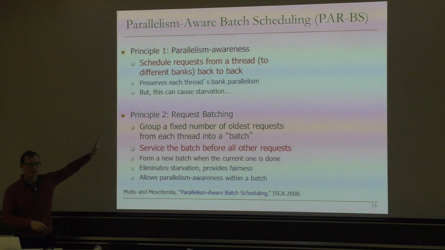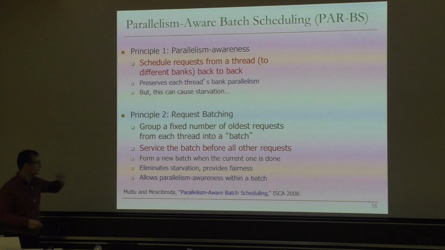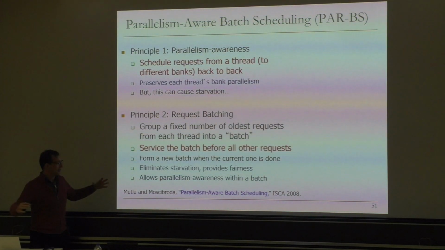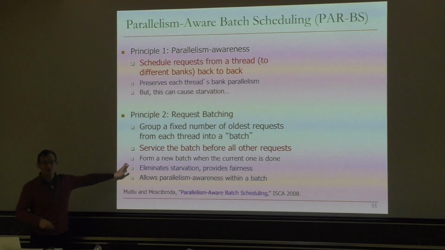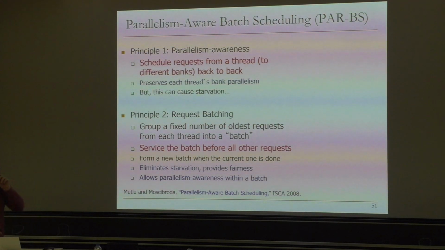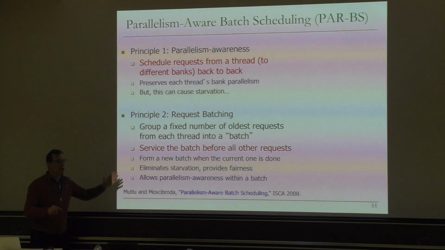Clearly, this is an idea you can employ independently of the other one. Actually, both of these ideas you can employ independently of each other, but it turns out they're better when employed together. Because now you have a batching principle. Within the batch, you can do anything you want, clearly. You can allow parallelism awareness. You can exploit this principle because starvation is prevented with the batches. Right? That's the idea. Actually, batching is not a new idea. Batching is done in hard disks, for example. Hard disks get a lot of requests, and they batch them.